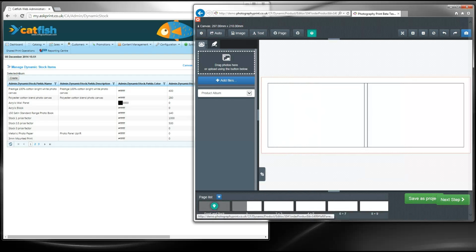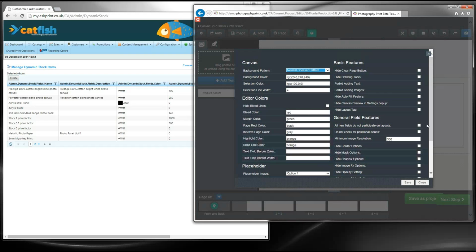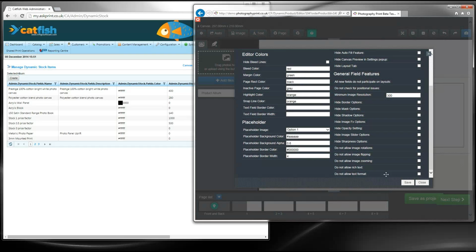So for instance, remember on the other products it came in pink. That's set in here. So in product options here, which either you or the graphic designer will need to do, is set different product options in here.